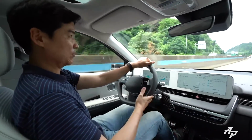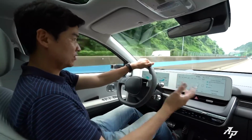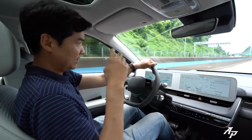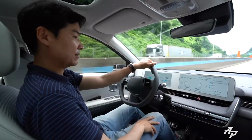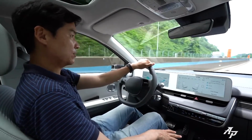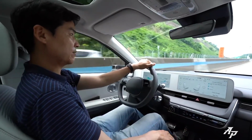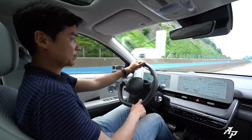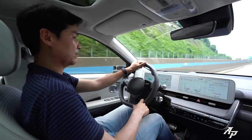But like I said, this is going to be a bit more expensive. In the US, it's expected to be around $45K US dollars starting price. Direct conversion, this is fully loaded. This will cost you in Korea without any government incentive about 55K US dollars, and all-wheel drive, 58K US dollars.